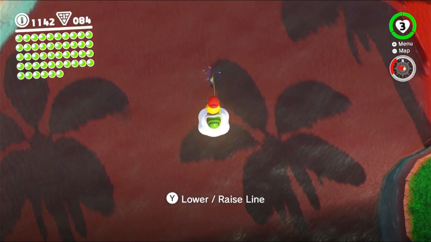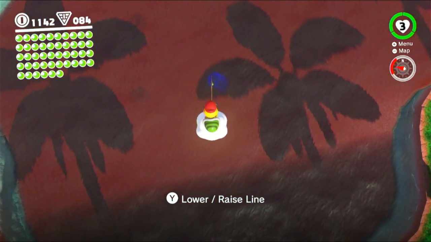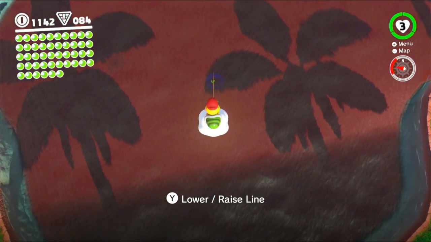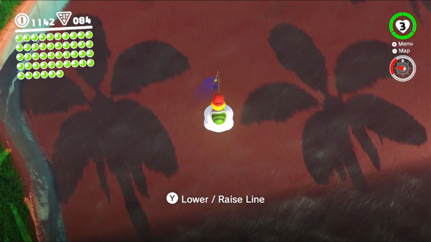Now, let's drop this line in. We can see a few shadows on the bottom of the water here. But we want the big one. If we can get the big one. There it is.